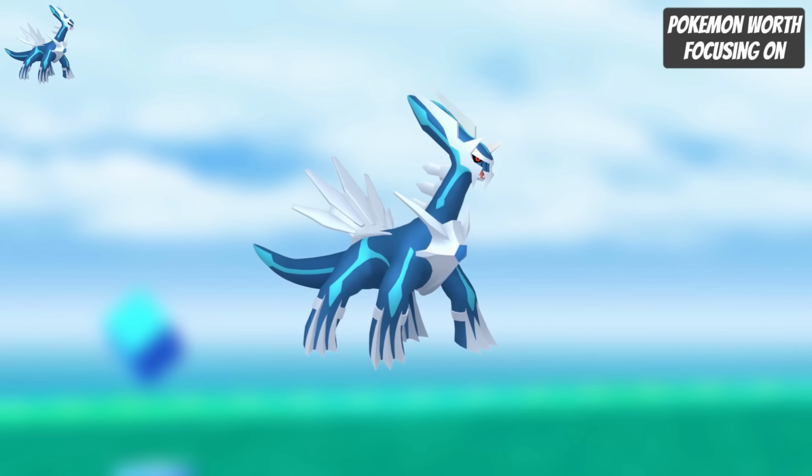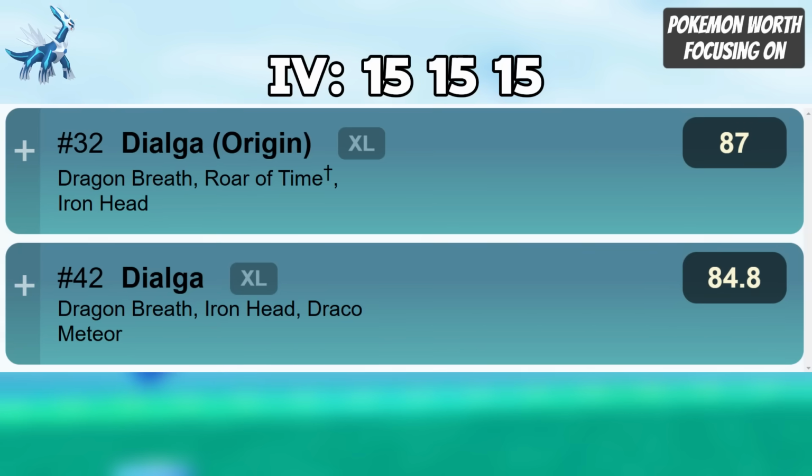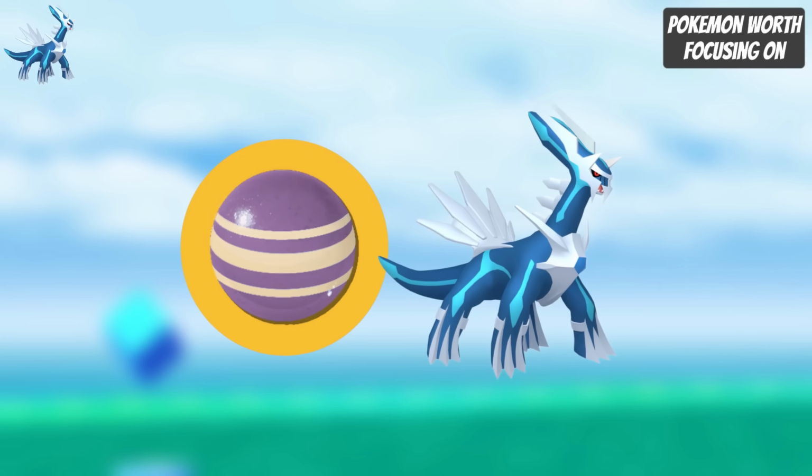First, Dialga is the 4th best steel type attacker with Metal Claw and Iron Head. It's ranked 42 in the Master League, and this will be your last chance to raid this Pokemon for a while, so a good chance to stock up on candy to use for Roar of Time.